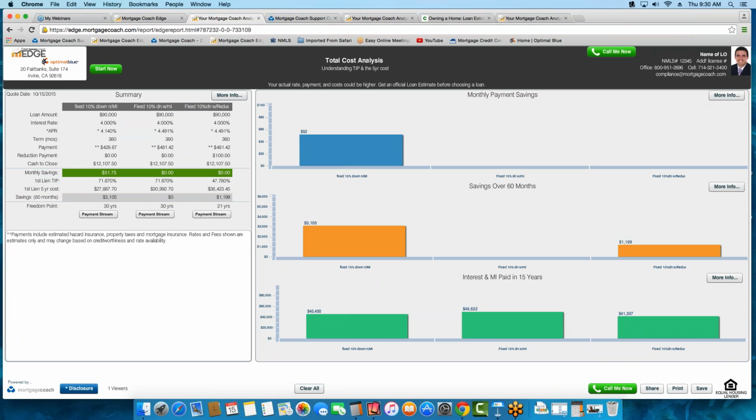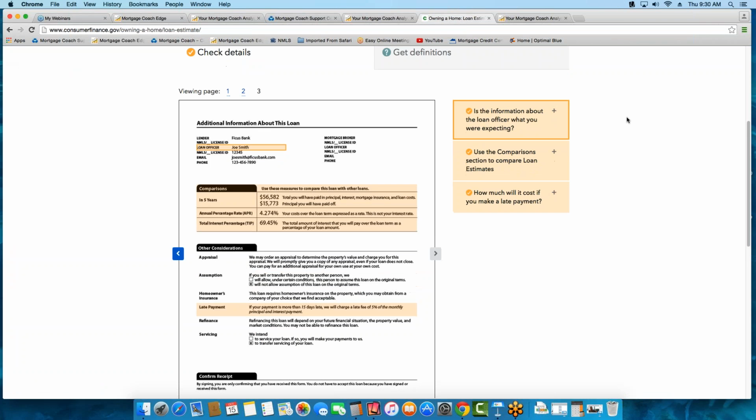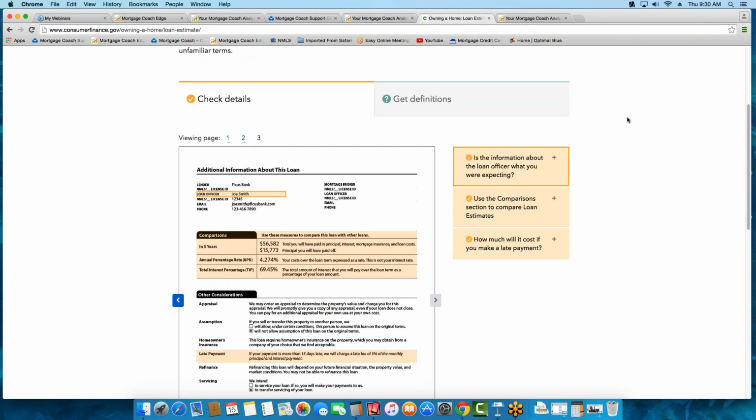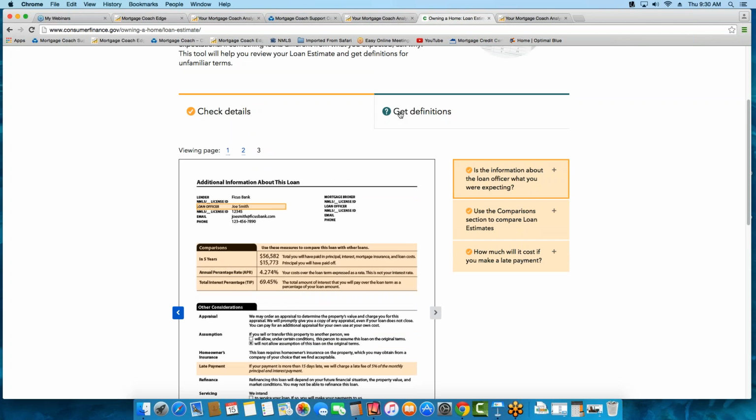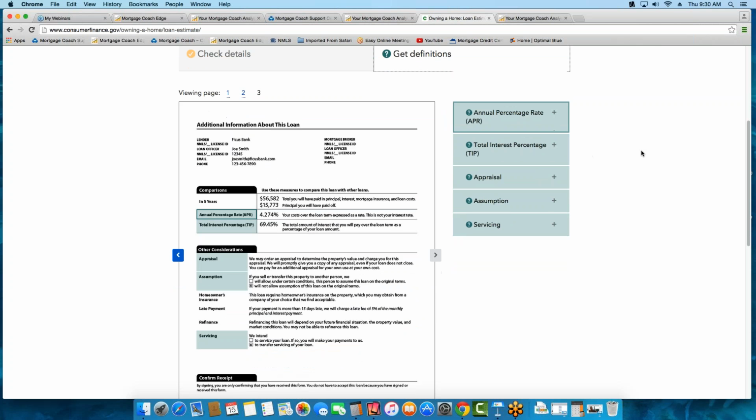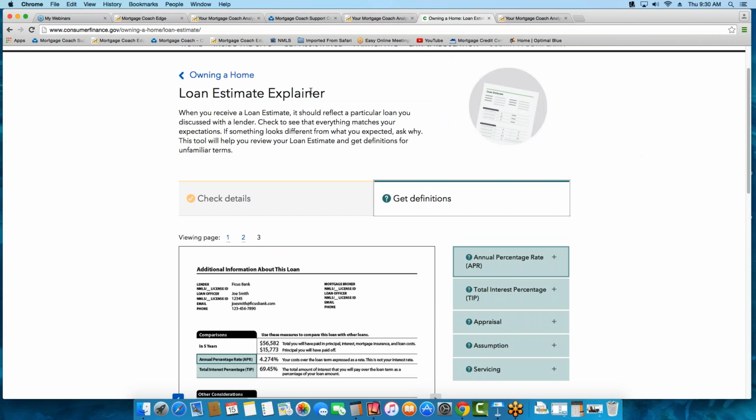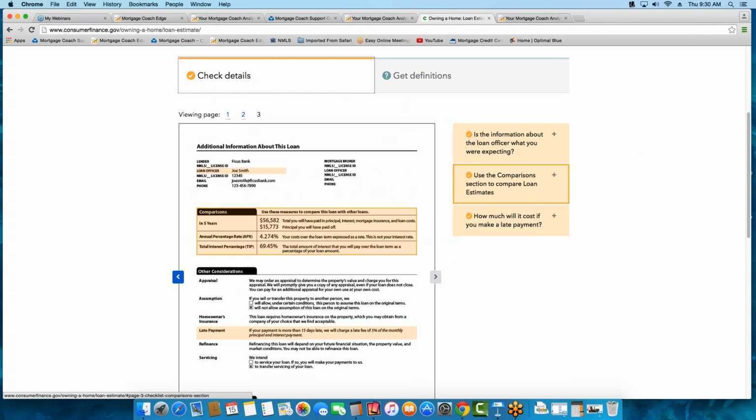So if there are any questions at all regarding this information, please go ahead and place it in the question area, and I can review it a little bit more simply and break down any kind of questions. But it is in the chat box, that loan estimator explainer. It's a great tool to have handy, and you also have those definitions as well. So not only understanding it, you also have those definitions.